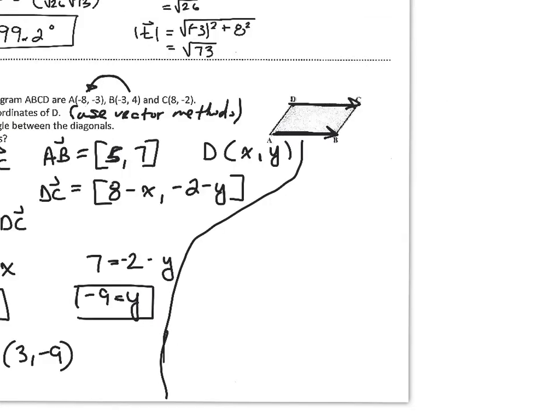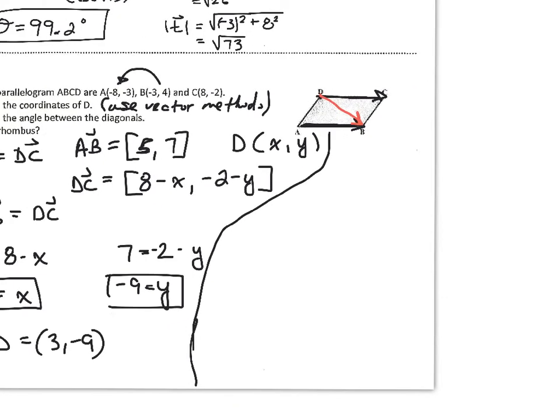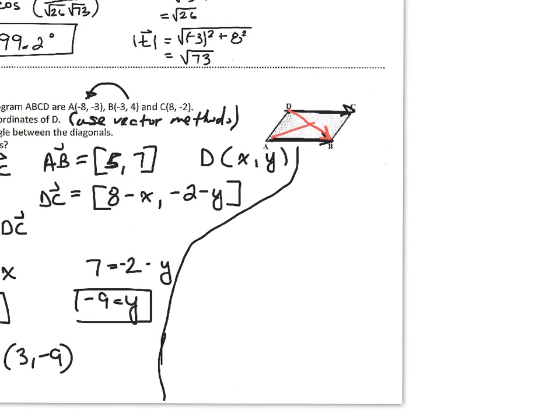Okay, so for part B, again, we're going to find the angle between them, whichever vectors you want to take. So we can do AC now dotted with DB, and AC and AB. So whichever vectors, whichever directions you want to go in, just make sure you're doing the diagonals. So for my diagonals, we're going across this way. Okay, so either like this and like this.